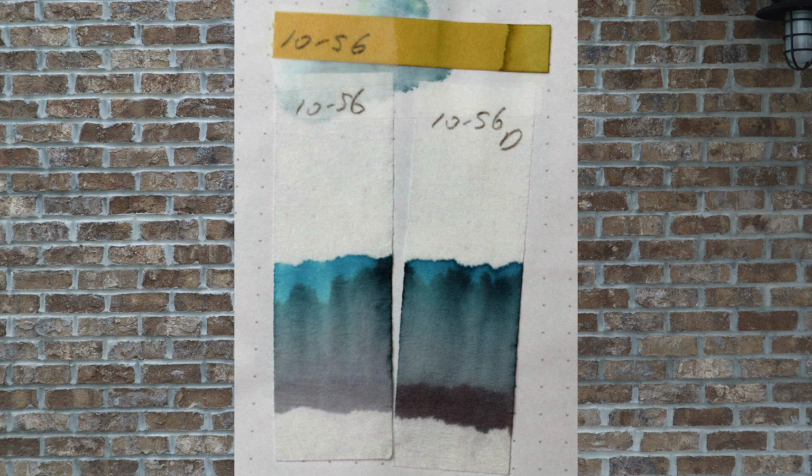Now the one on the right I let dry for 10 minutes before I dunk it into water. And we see a thick, permanent line at the bottom, which makes me feel that this ink might have a little bit of hold on. But then we get that very light purple that pushes up, and that same light blue across the top with a much darker blue at the very top of it.